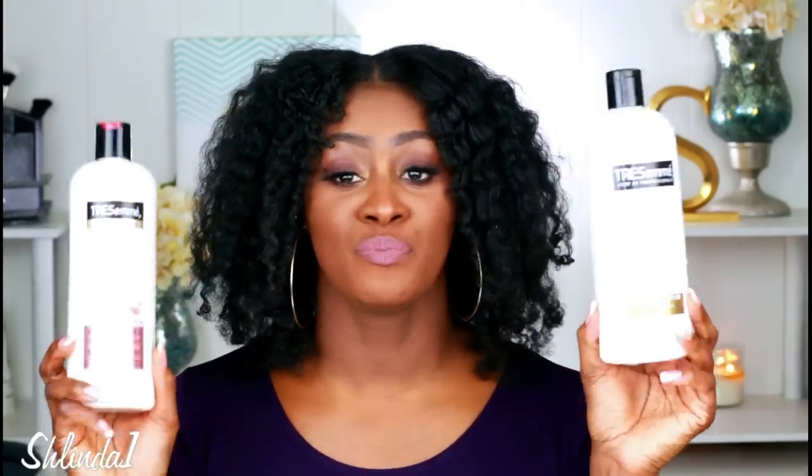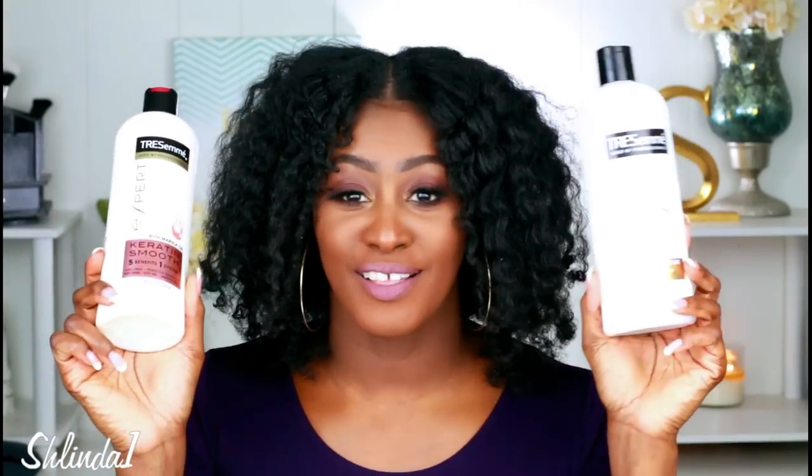This is the Moisture Rich with Vitamin E. Really like it. And then I'll go in sometimes with the Keratin Smooth. Anti-frizz, perfectly detangled, silky, shiny, soft feel, tames flyaways. So I'll go in with either one of them. These both do contain cones, the methicones, which are water soluble cones. So I know that it's going to come out, and I use my clarifying shampoo to make sure that they come out. But I love the slip that they give me, especially underneath the water. Have no problem with them. That's what I've been using.